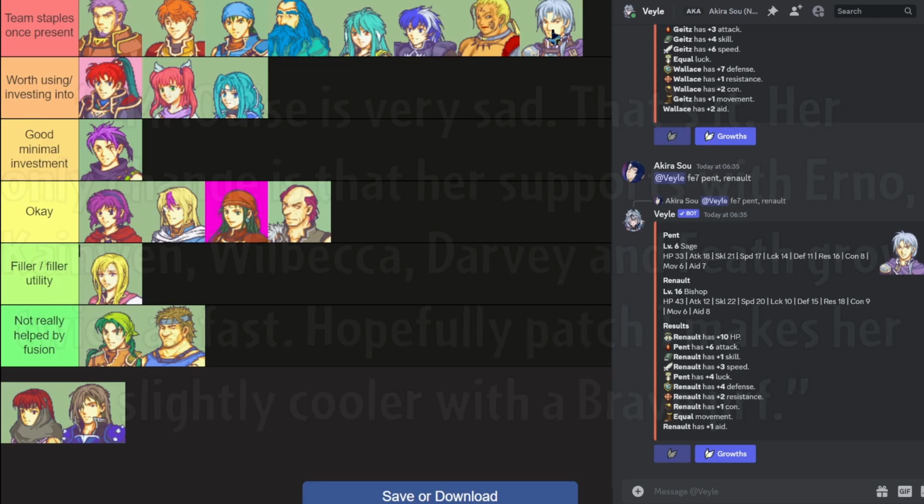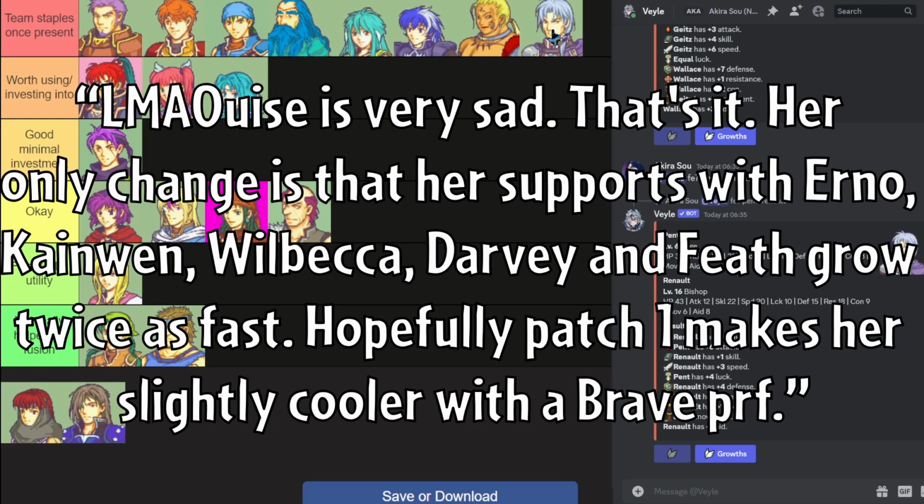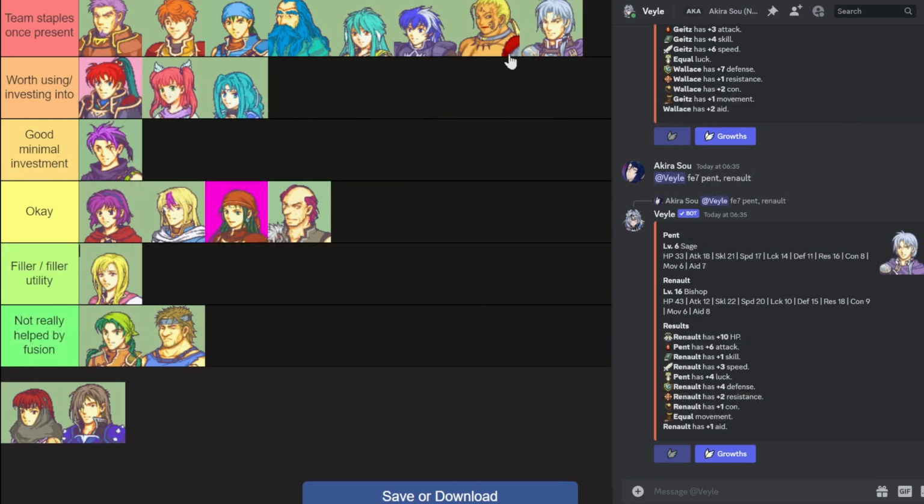Desand says, Lamauise is very sad, that's it. Her only changes are her supports with Erno, Kainwen, Wilbecca, Darvey, and Thief. Grow twice as fast. Hopefully patch 1 makes her slightly cooler with a brave PRF. But yeah, I just used her as a support bot for Penult. Which means that although I had her in okay, what she's doing is she's being filler. But this tier is going to literally just be her.